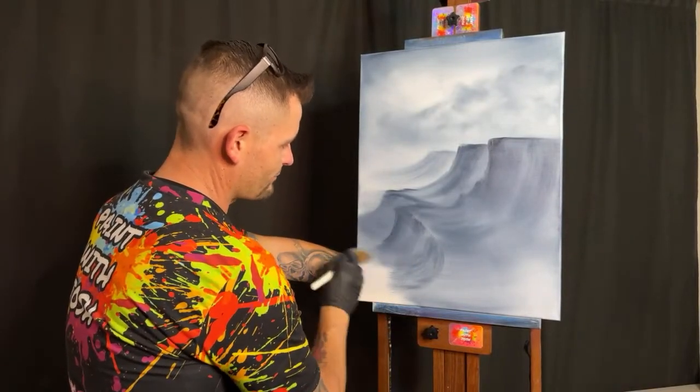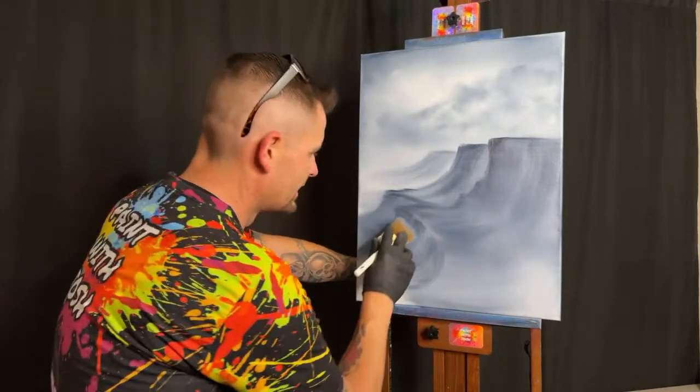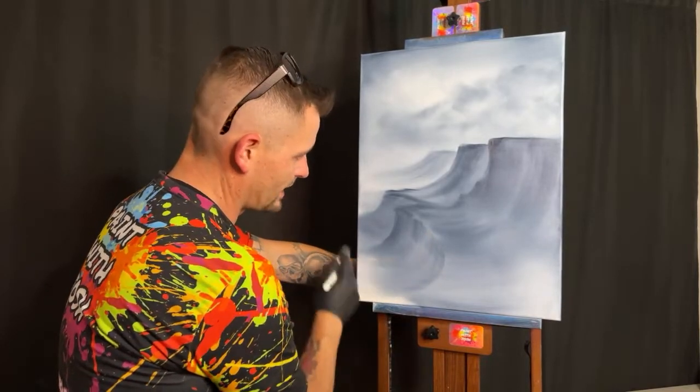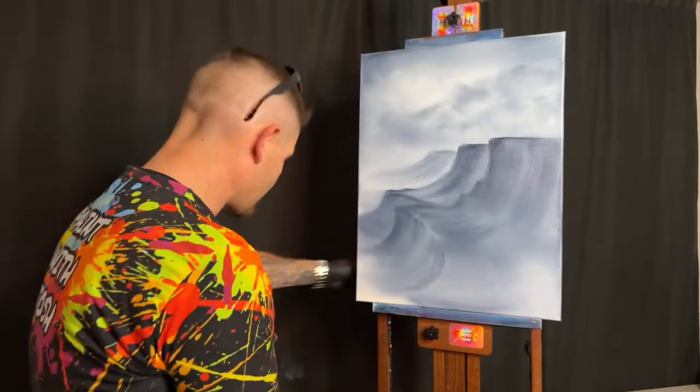Remember, guys, this is one of my favorite desert scenes. There's no texture. There's no plants. There's only two colors and three brushes. It is not a hard one for sure. And you're going to have a whole lot of fun. Like how we come down here. It's like a skateboard ramp. Gotta turn it. Gotta go crazy.